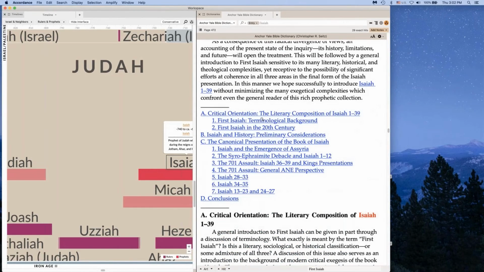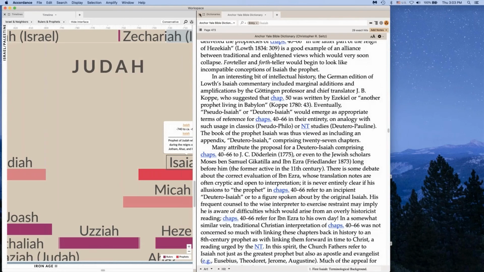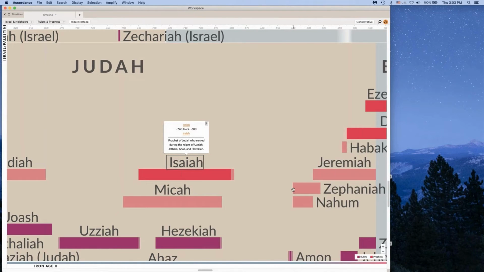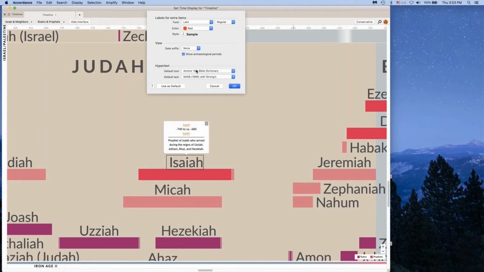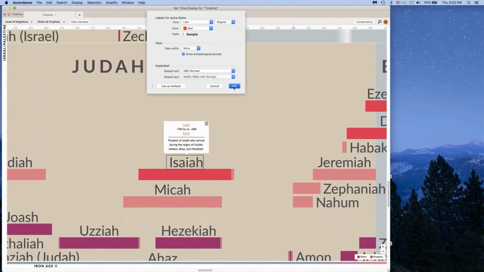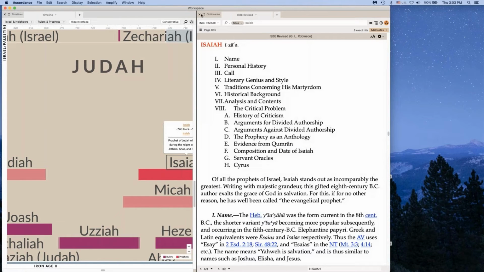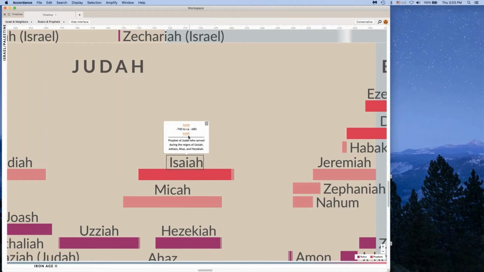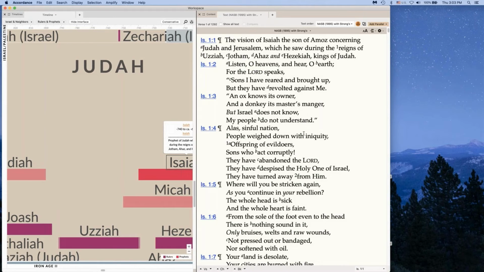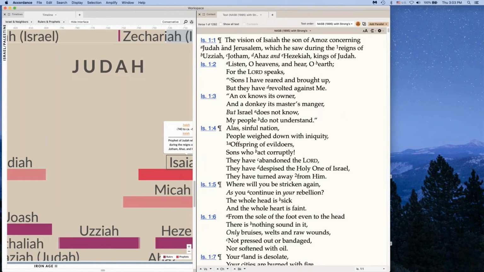So I opened up all the articles that have to do with Isaiah, and I happen to have the Anchor Bible Dictionary. If I want to change that, I'll just say, change this to the Erdman's or to ISBE Revised, something like that. And then I click on this, and now I get ISBE to open up instead of that. If I click on the bottom one, now here it's a little confusing because Isaiah has a book named after him. If I go there, now it pulls open the entire book of Isaiah because that's where Isaiah was.